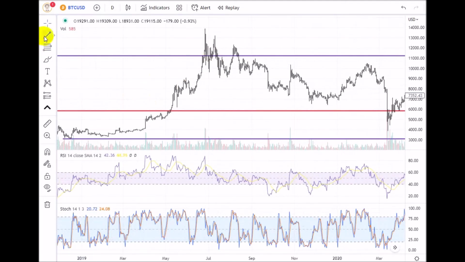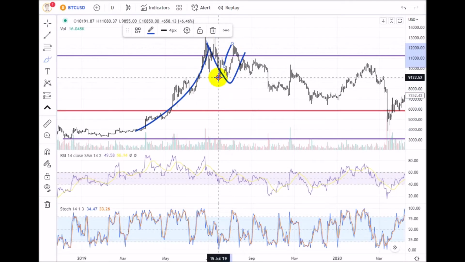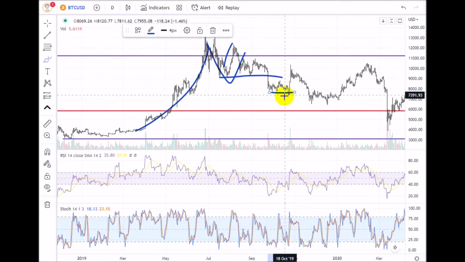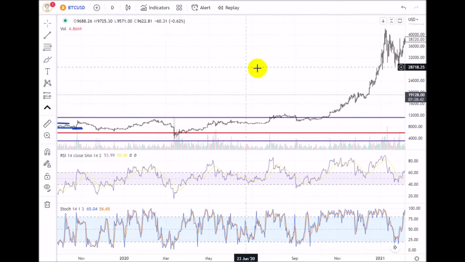So now we can come up here. You can see the patterns over and over again. I'll just kind of draw them. So we have the rally up, the roll down, the flagging formation here, creating the support level across here, the breakdown, the intermediate support level, let's call it here or here. And again, we can see that it broke downward and continued down to establish a new low because it failed to really get back above this support level. It did once or twice, but it failed up at this area. So understand that this is a pattern that occurs very, very regularly.